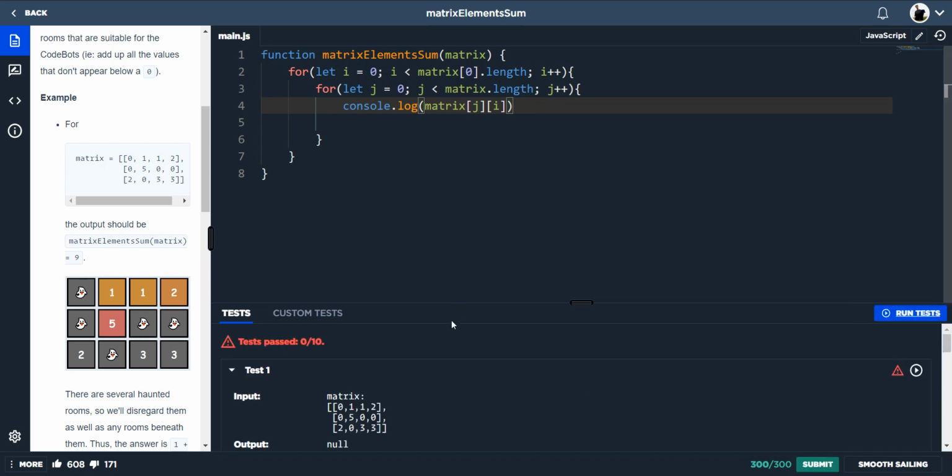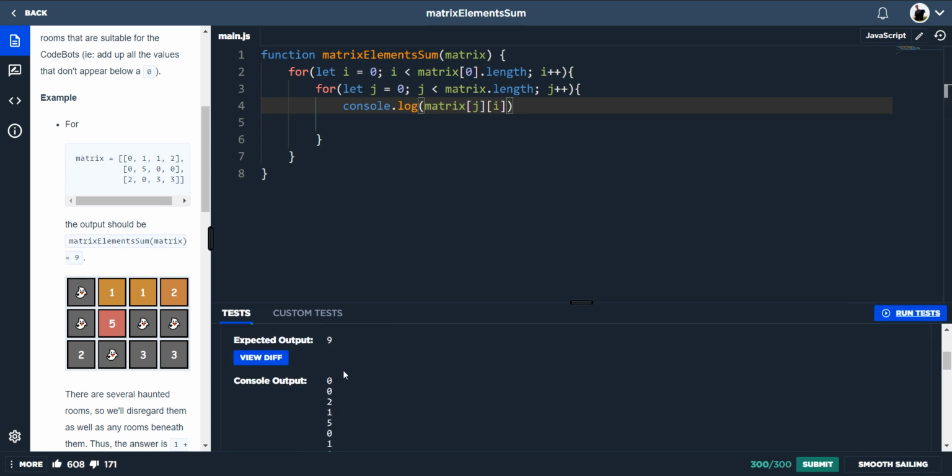So, as you can see here, we're looping through each integer individually now. So 0, 0, 2. And now the j loop is finished, we're going to go to the next column, which is 1, 5, 0. Now that column's finished. i is equal to 2 now, so 1, 0, and 3. And then the next one is 2, 0, and 3. So that's great, but when we hit a 0, we just don't actually want to carry on doing the column, and we just want to move on to the next column.